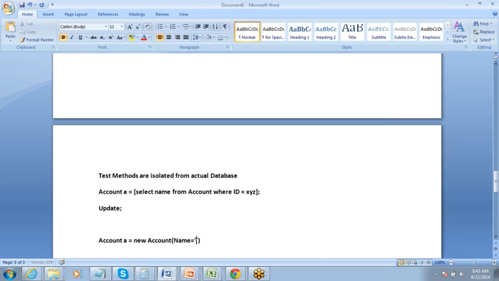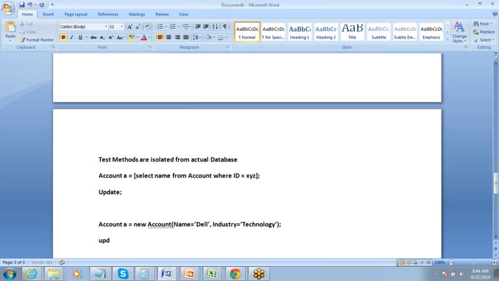So supply some dummy value, let's say Dell, and industry equals something. Whatever dummy value you supply from your side, perform an update operation for that. Update a, something like this. Got it? So this kind of statement will not work for your test class.